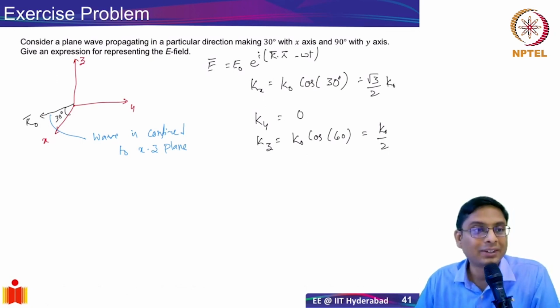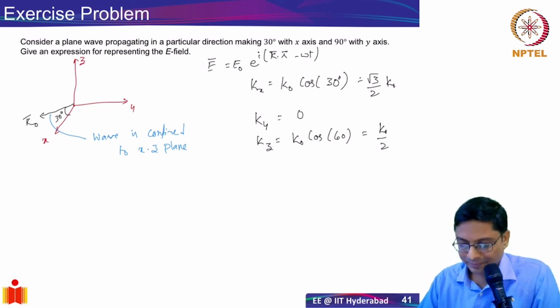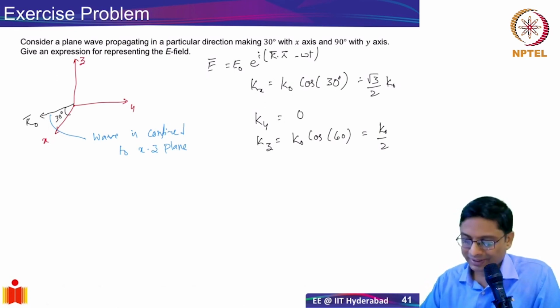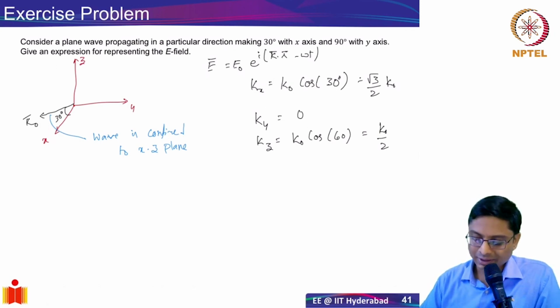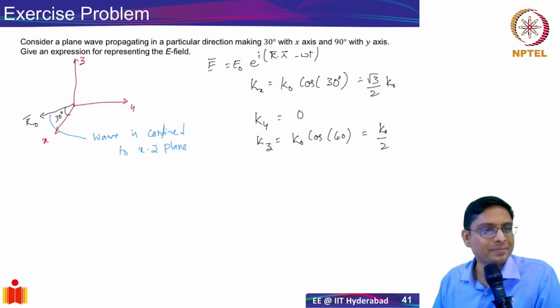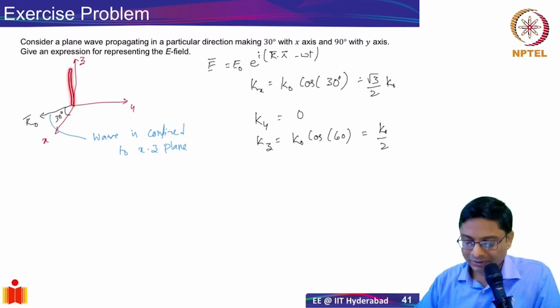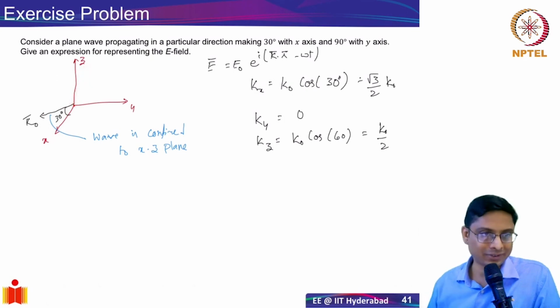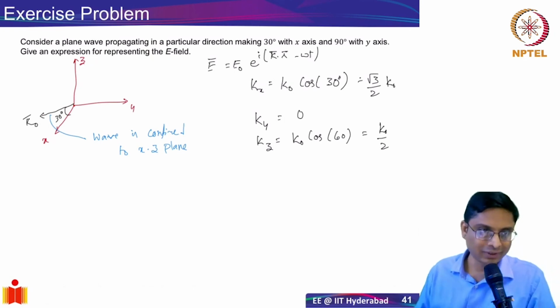So now what is the expression for electric field? Well, this is slightly ambiguous here. The reason is you can have two possible directions for electric fields. For example, here the electric field can be directly in the direction of y. That is going to be normal to my k, and that is a valid answer. You can also have a scenario where electric field is perpendicular to this direction. The k is 30 degrees with x-axis. I can think of electric field in the 120 degrees from x-axis location. That is also going to satisfy Maxwell's equations. That is also a different electric field that is possible.